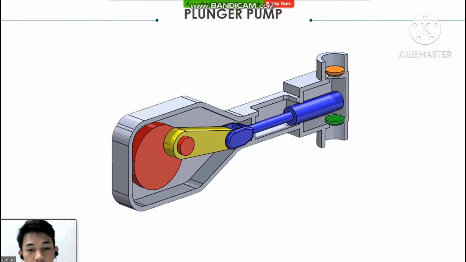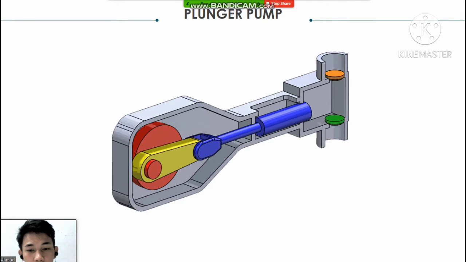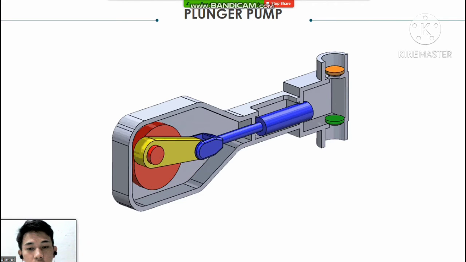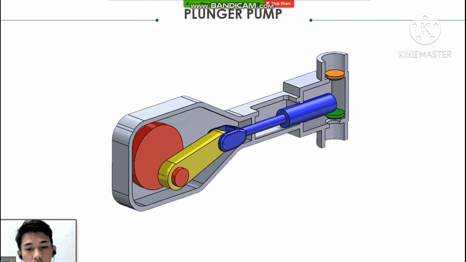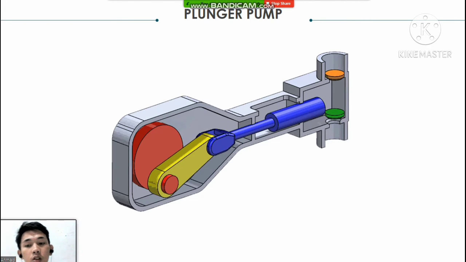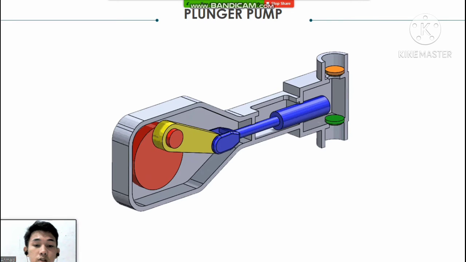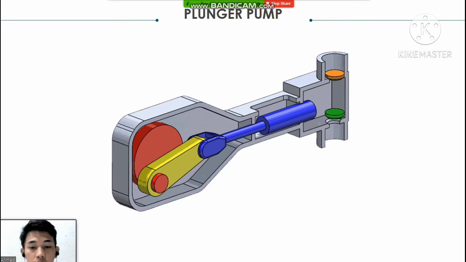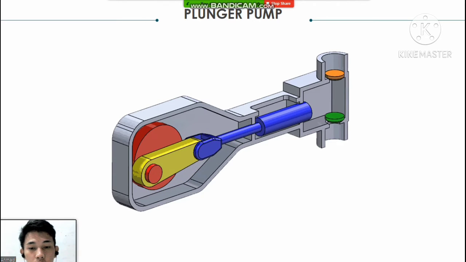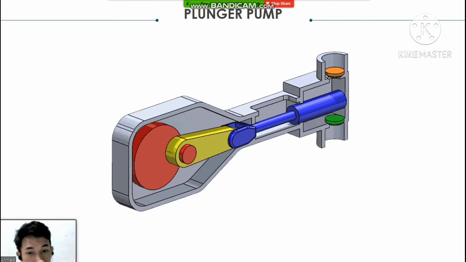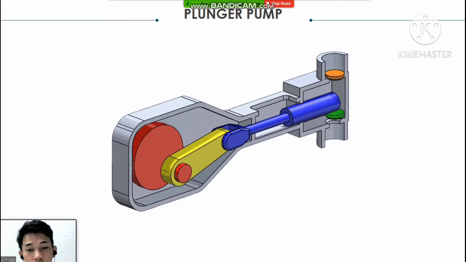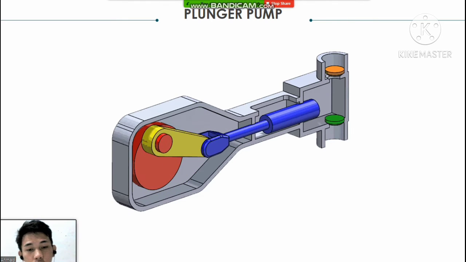The distance the plunger moves during the fuel injection process is called the effective stroke. The size of the effective stroke will determine how much fuel is injected, and the size of the effective stroke is determined from the position of the plunger and the barrel, where the barrel will remain in position while the plunger will move up and down and rotate.